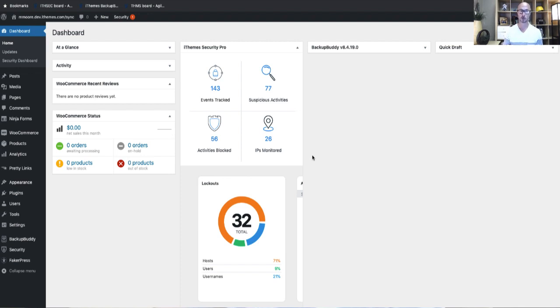And as Google stated in their research, these generic brute force attacks, 100% of them are blocked with using two-factor authentication. So you get to lock down your site without sacrificing any of the usability. You get to make it harder for these bots attacking your site to log in, but making it easier for the actual users of your site to log in. Now that is a great thing about the passwordless login, and that's why I'm so excited about this new feature in iThemes Security Pro.